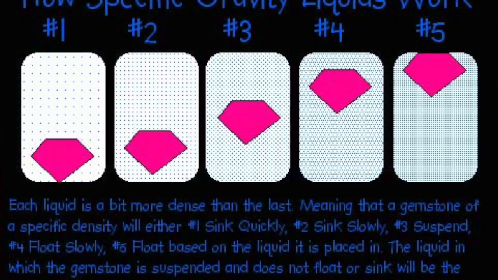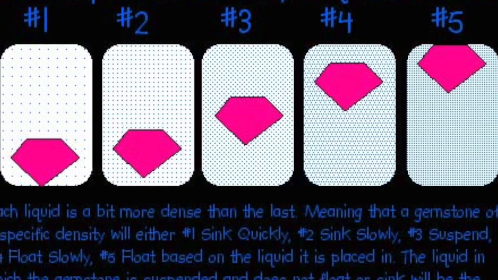Basically, we talked about how water has a specific gravity of 1. Well, they make these other liquids with a 1, a 2, a 3, a 4, a 5, and so on, and they're called heavy liquids. Each of those liquids would be a little bit denser than the one previous to that. So the way that they use that for testing is you take a gemstone and you place it into that liquid. And it's either going to do one of a couple of things.